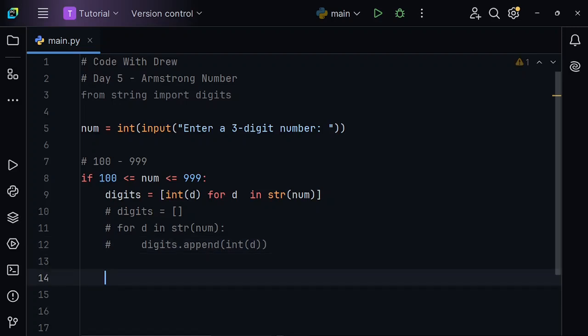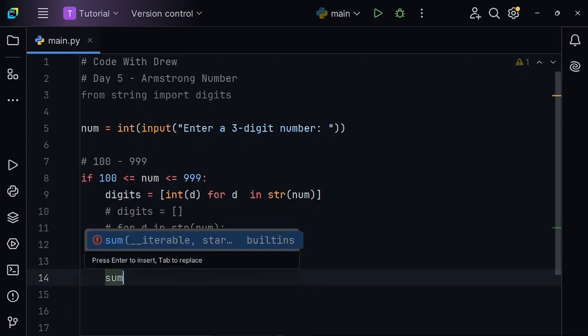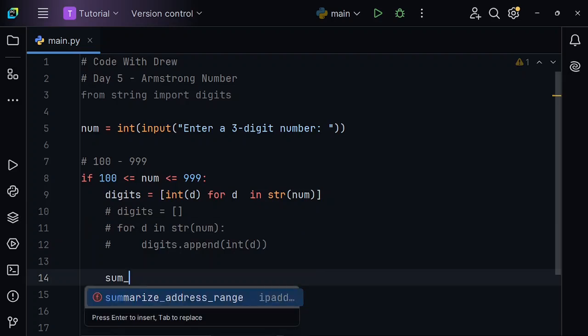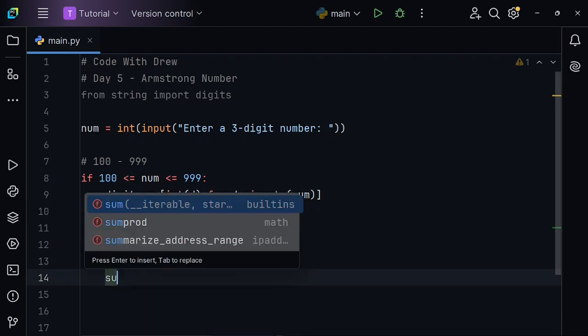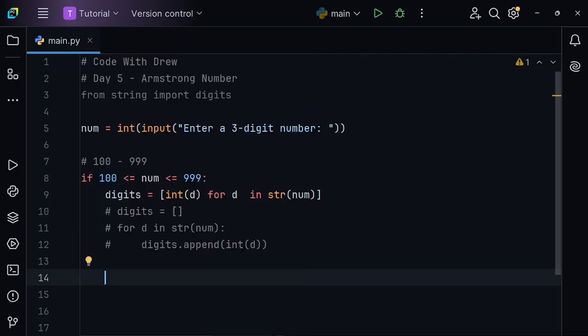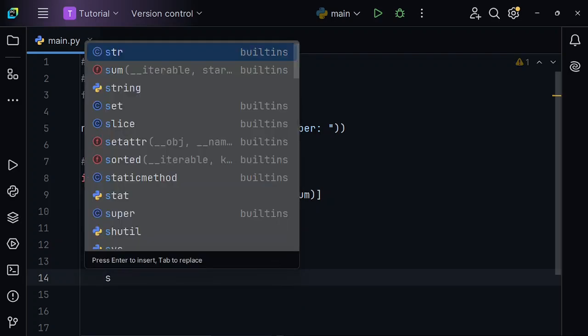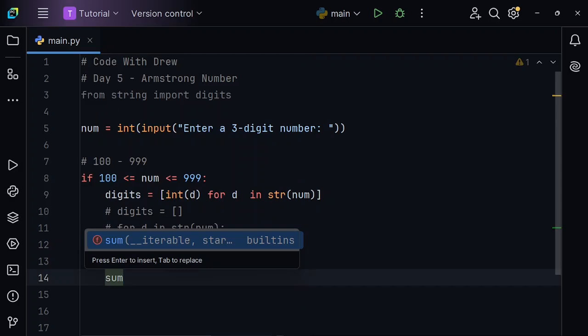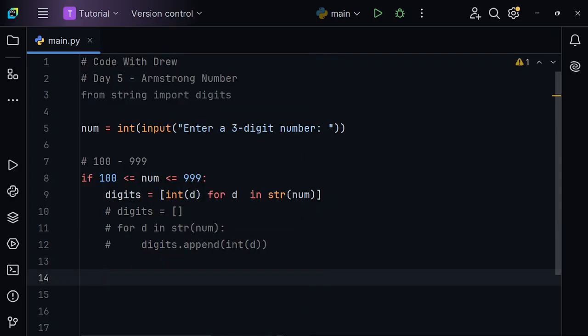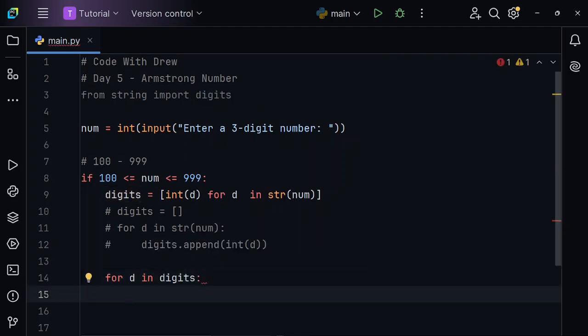So the next thing you just need to do right here is something like this. Okay, so now how to get the sum of the cubes, and how do I do that? I'm going to use a one-liner too, but before the one-liner, let me have sum cubes first. Let me say for D in digits first. So if I look through these digits, for D in digits, what am I doing now?